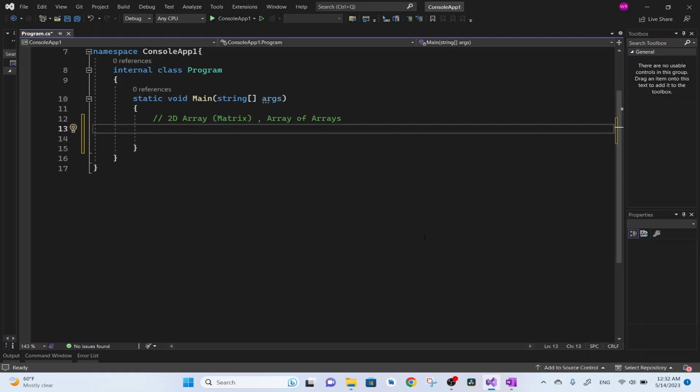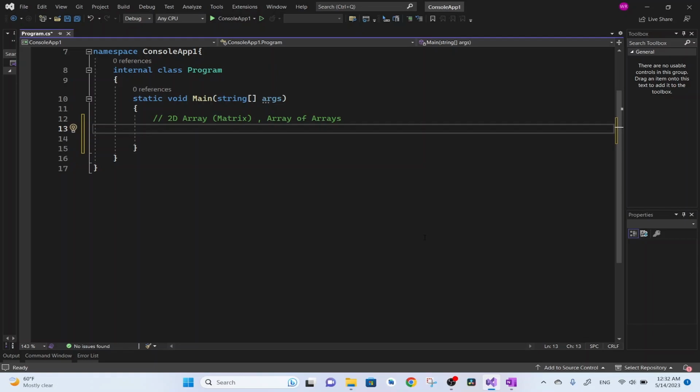Today we are learning about multi-dimensional arrays, specifically two-dimensional arrays or 2D arrays. If you're familiar with the basic arrays, this video is going to help you extend your knowledge to include this incredibly useful data structure called 2D arrays. So far we learned about 1D arrays. We learned how to declare a 1D array and how to represent them in memory.